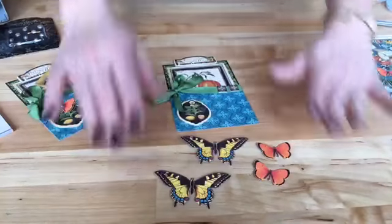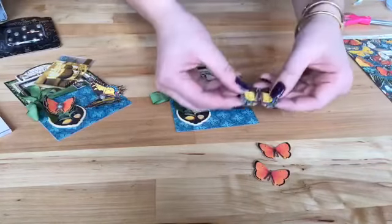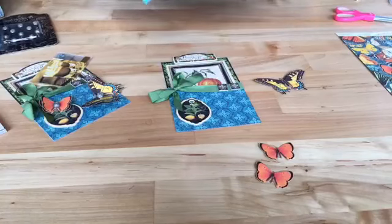So I've already got two butterflies here fussy cut out for you. Now I'm just going to start putting them together. I'm going to put one image on top of the other, and then I'm going to take my Crop-A-Dile and I'm going to punch 2 holes in there.